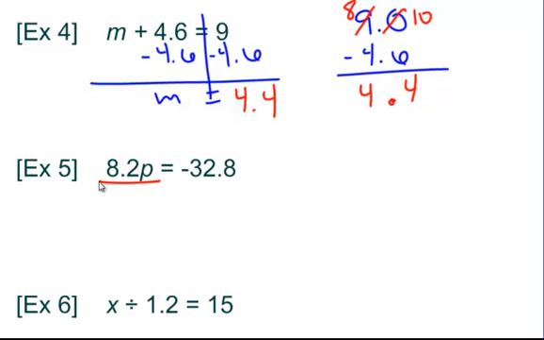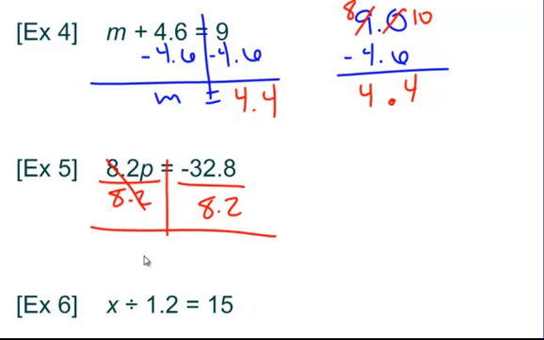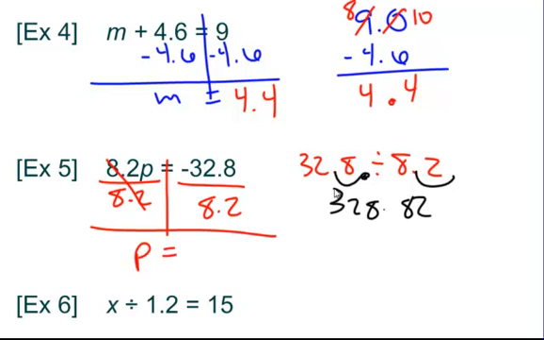Here we have 8.2 times p. So we're going to divide by 8.2. That cancels. We know our answer is going to be negative because it's a negative divided by a positive. So I want to take 32.8 divided by 8.2. And I have to move that decimal 1 to the right because I want to divide by a whole number. So that's going to be 82. That's going to be 328. Now, I'm going to estimate. 8 goes into 32 4 times. So let's see how many times 82 goes into 328. Let's estimate 4 times. That's 328. So it fits in perfectly 4 times. Did everyone see how I did that? 8 goes into 32 about 4 times. So it goes in 4 times. So I figured 82 goes into 328 about 4 times. And then I tried that multiplication and it worked. So I know that p equals negative 4. Remember, negative divided by a positive.